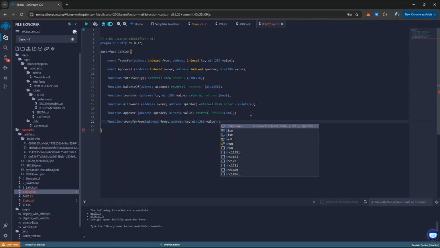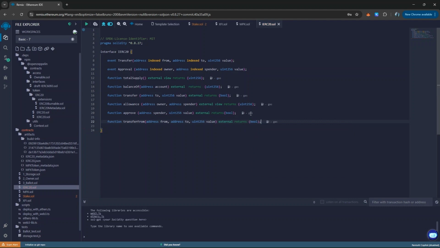Also external, and returns bool. And that's a wrap for the token contract and its interface. So we're moving to our stake contract now.